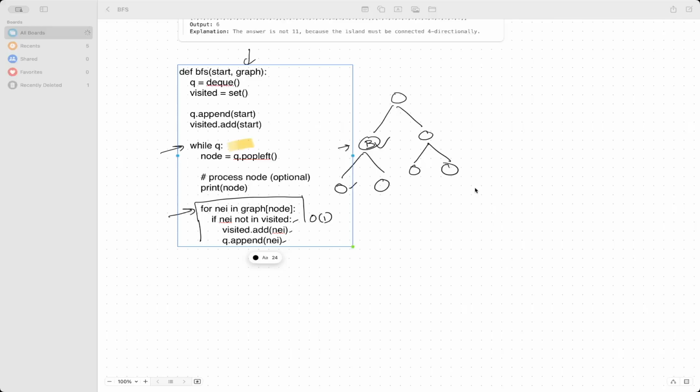The same happens for every node. So it is not like for B we run it for all other nodes in the graph, even in the worst case. We are only running it for its neighbors.